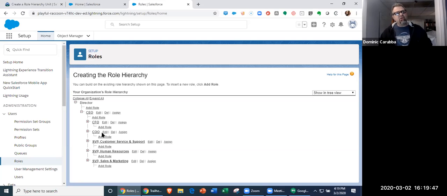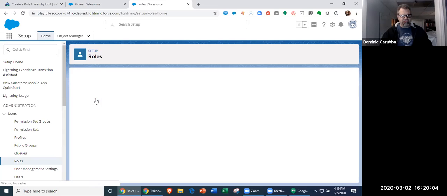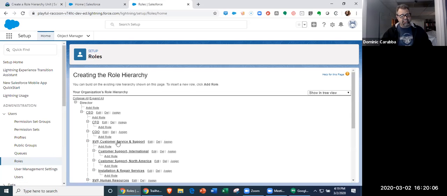And depending on who needs to see what, it might be more than just a CFO in the CFO role because of the record access they need. So that being said, just make sure that, and I'm going to expand all of it so you can see it, right? Those are the different lanes. And then everything else rolls up the chain.